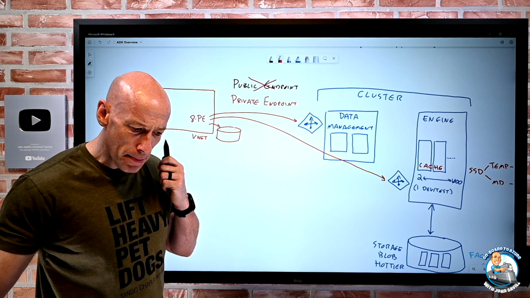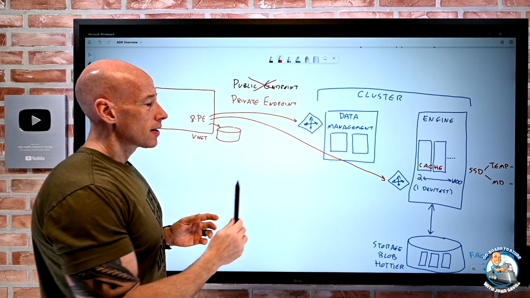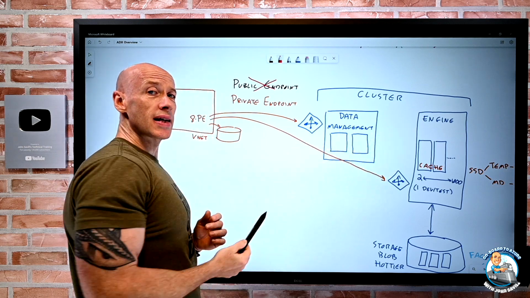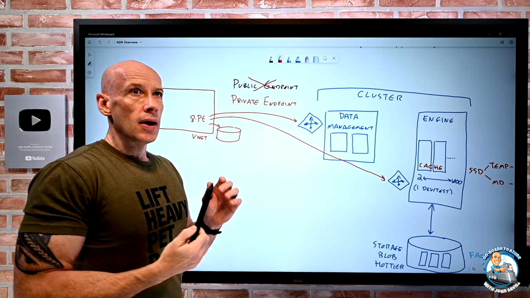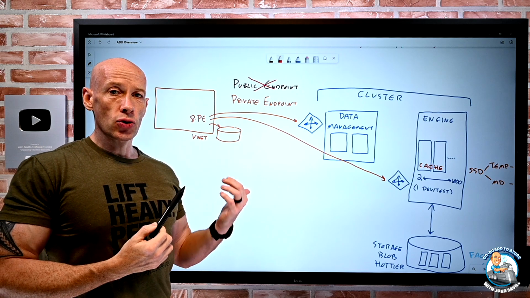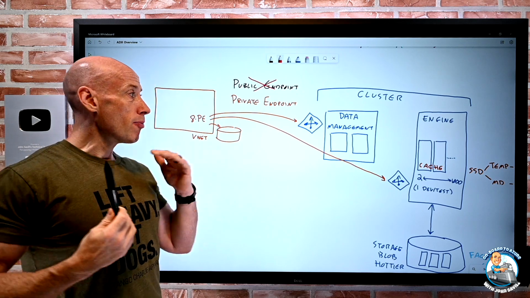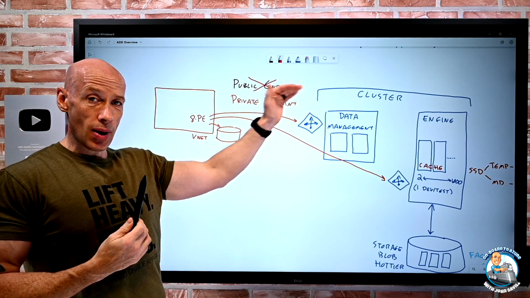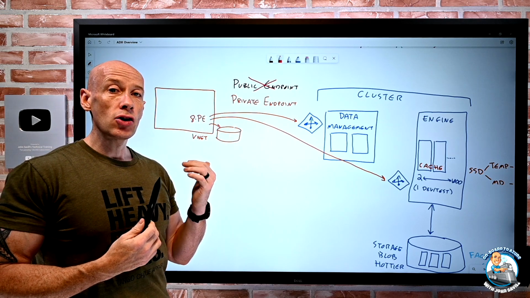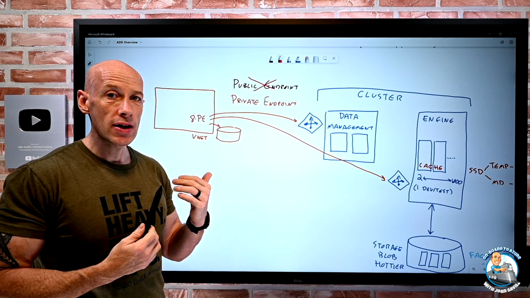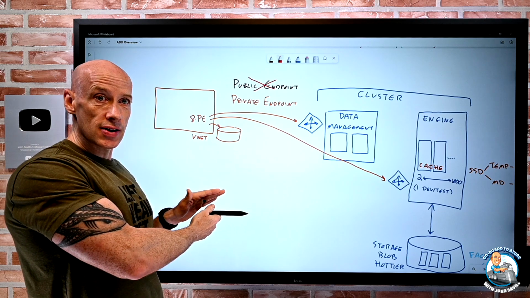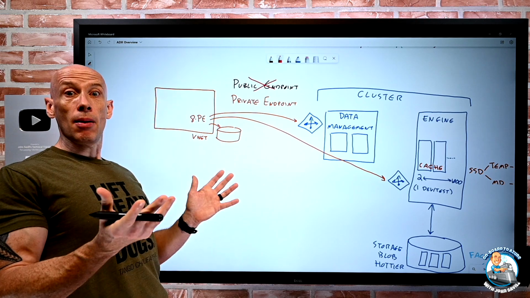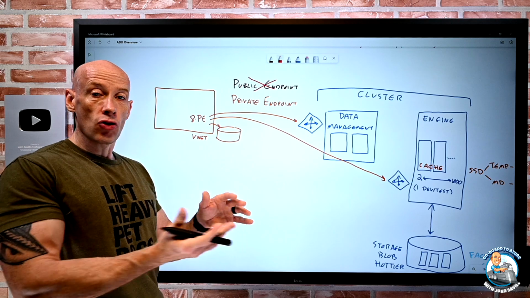Now, as I did mention, it does have its own dedicated virtual network. On that dedicated virtual network, if I want to, because remember, it's going to be ingesting data from other services, I can create managed private endpoints to other services. So hey, I've got my event hub, for example, or I've got Blob.